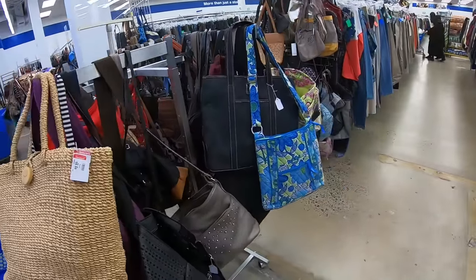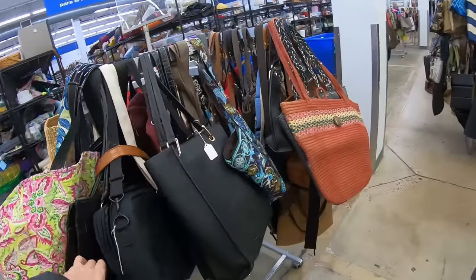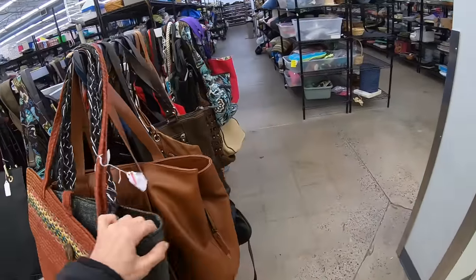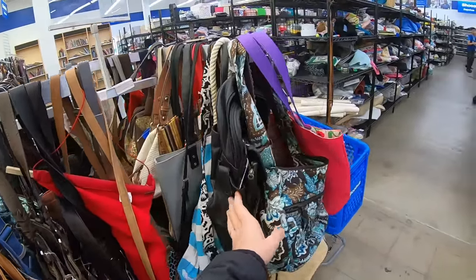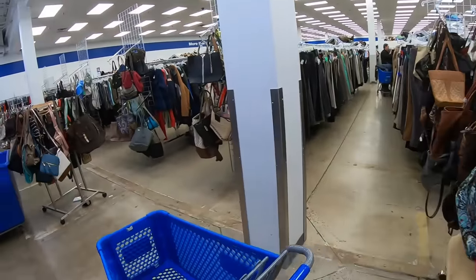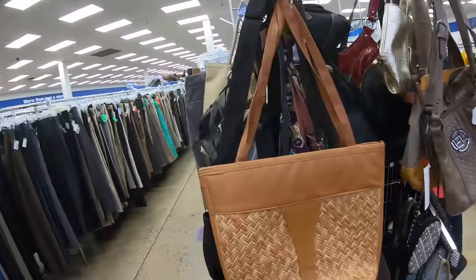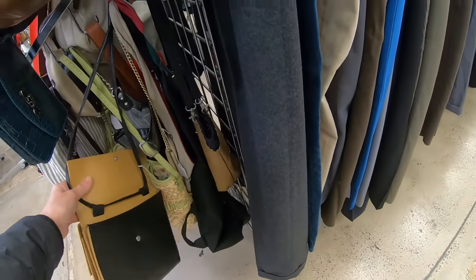Let's take a quick look at the handbags. I'm not doing a lot of handbags lately — I've been picking up a few which I'll probably sell in the booth. Selling handbags online, I don't know, there's a lot of issues. Other buyers can report you if they feel like your item is not genuine, even if it is genuine, and then you get a VERO. eBay's system is a little bit crazy, so I have a tendency to stay away from handbags on eBay. In the booth or on Facebook Marketplace, that would be okay.